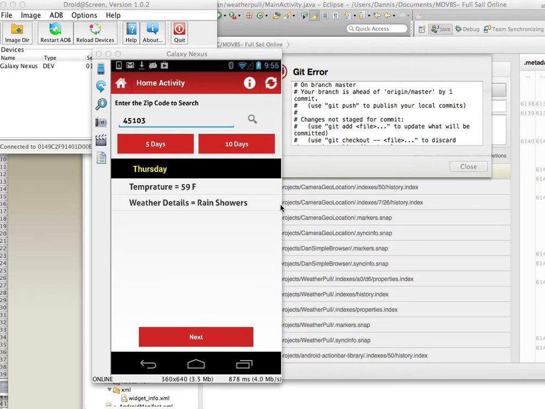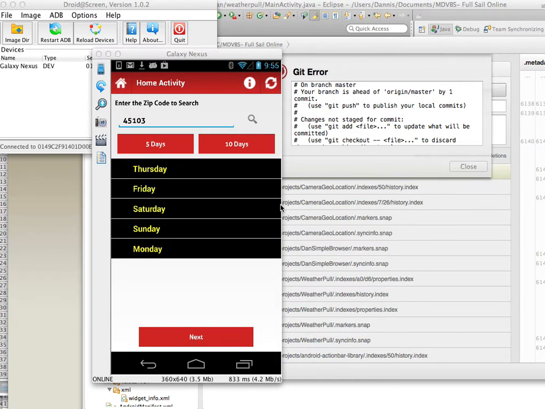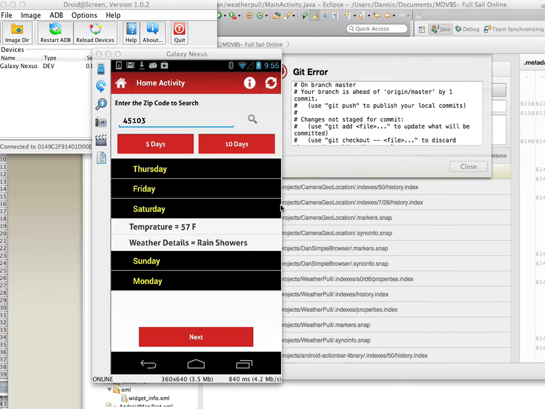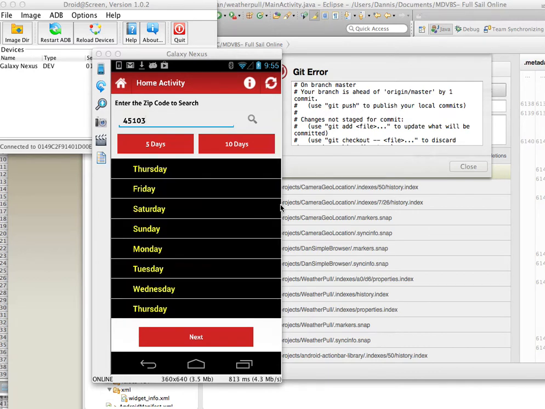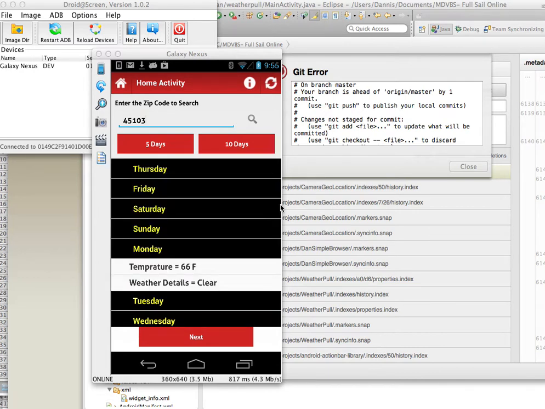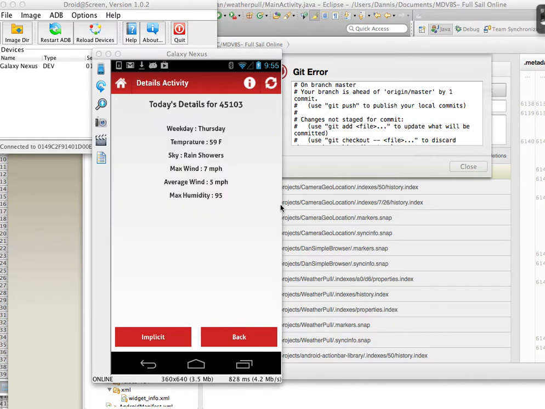If you click on 5 days, it'll give you 5 days' worth of temperature data, and if you click 10 days, it will give you 10 days' worth of data. So this was my app originally. If you click on next, it would give you the current day's full details of what's expected. So this was pretty much my basic app.